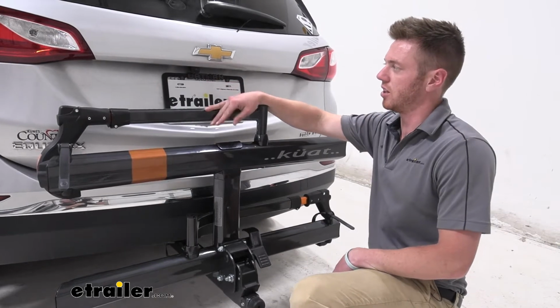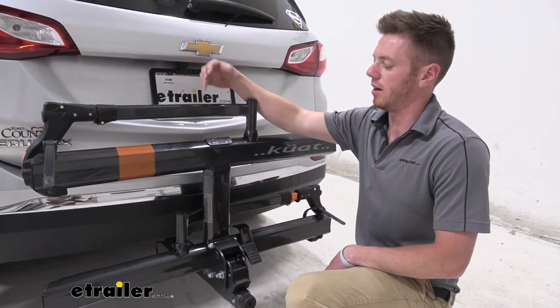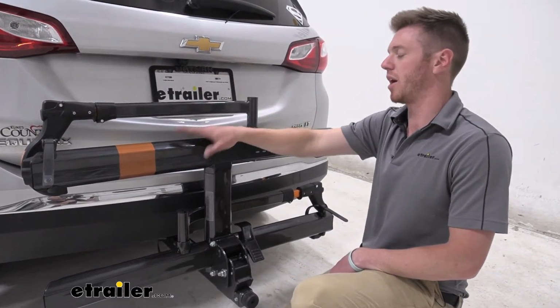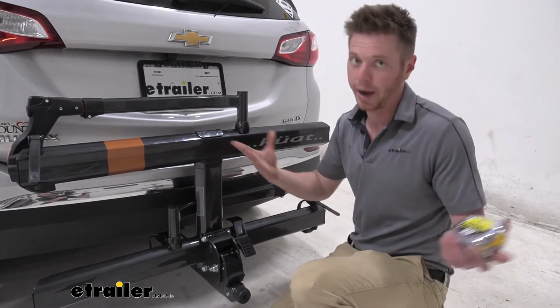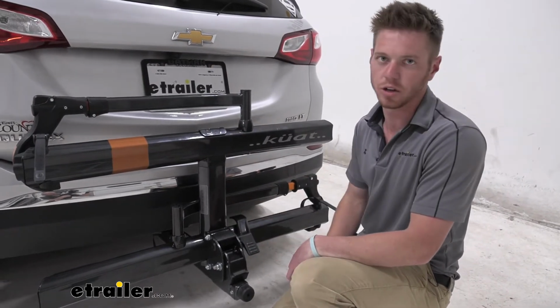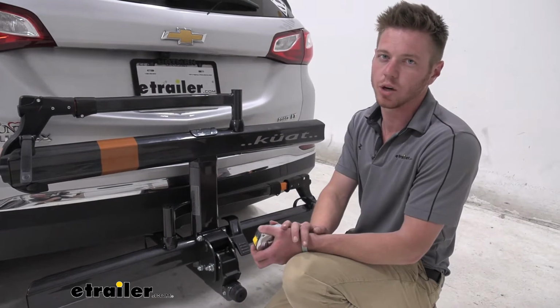And when it is up like this, you might see a little bit of the rack, but when you're backing up, I don't think you're going to have no visibility. So when the bikes are on, you're going to be able to see through your bikes. It's not going to be as good as not having a bike rack in the hitch of your Equinox, but it's still going to be visible, so you can still use it. You might hear a little bit of beeping, but that's okay.